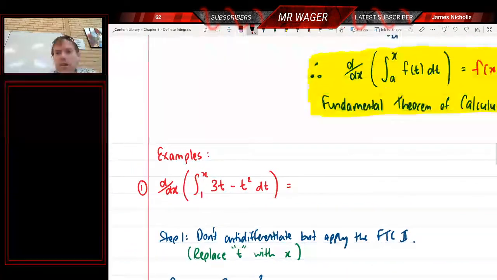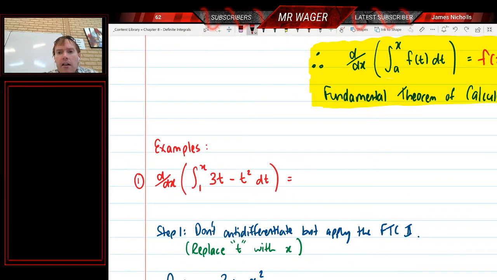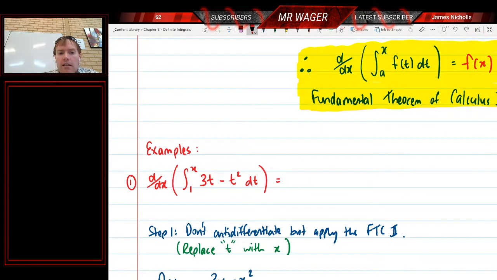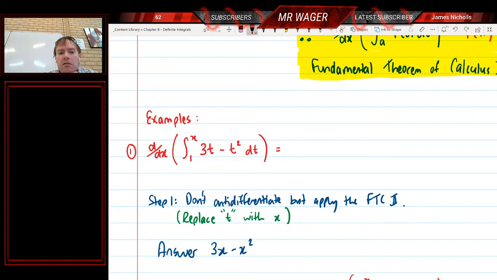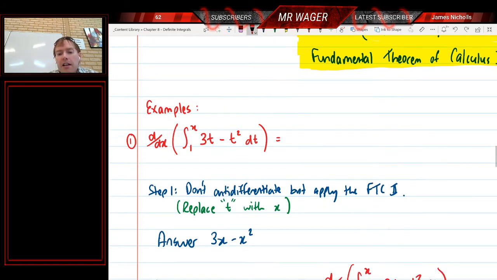Okay, so I'm just going to zoom out so we can see it again. So we've got the derivative of our function, our antiderivative, so the rate at which the area function is changing is equal to f of x. So all we're going to do, this is our f of t function. All we're going to do is replace the letter t in our equation with x. Just going to drop that in there. That's all it is. Okay, so we're replacing t with x. So the rate at which the area function is changing is equal to 3x minus x squared, because that's what the height of the graph is where x is at that time. That's your f of x value.